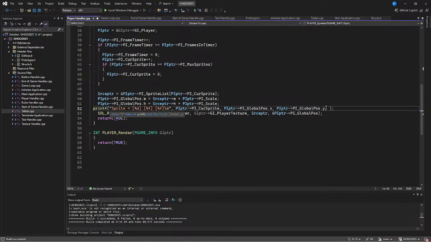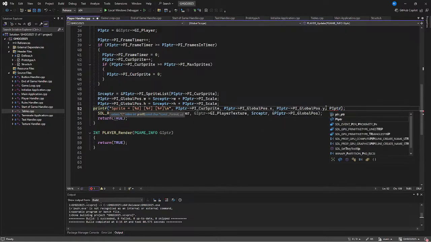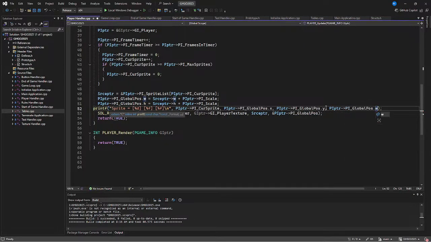This is going to be something stupid. It always is. Dot width.